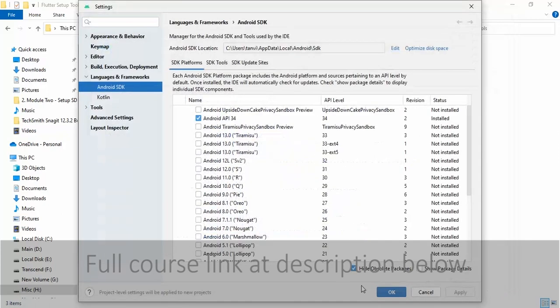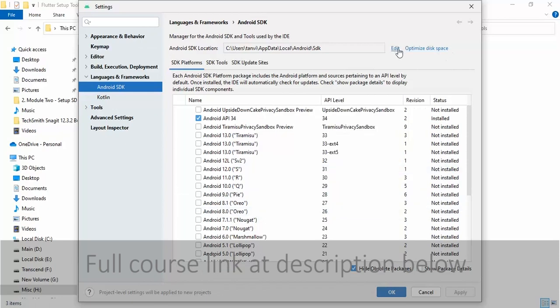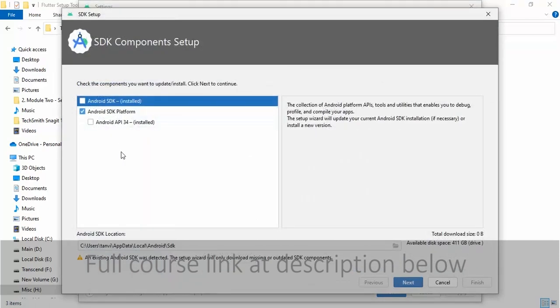If you experience something similar, if it doesn't download or gets stuck at a certain level, you should cancel the download and you will see something like this. Then go to More Actions, then SDK Manager, click edit, and press this next button, and it will download the remaining things that were interrupted.